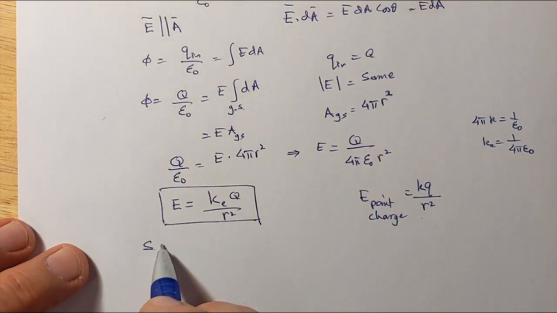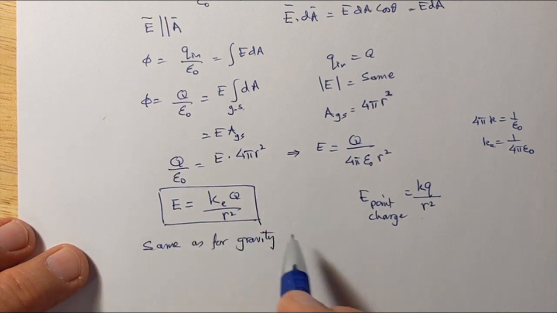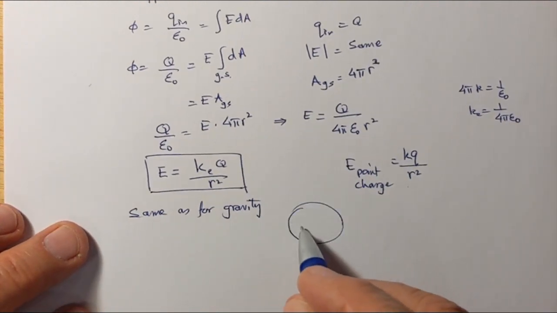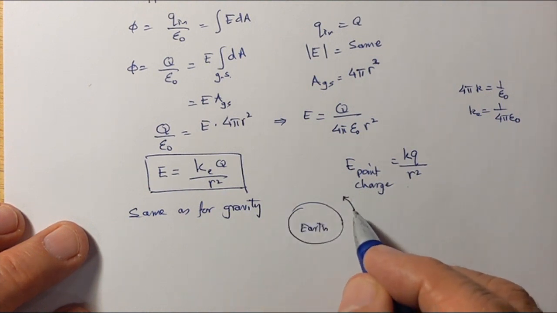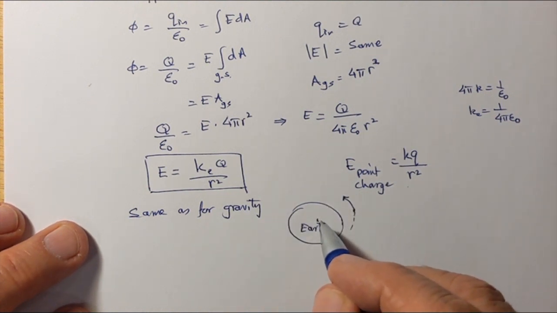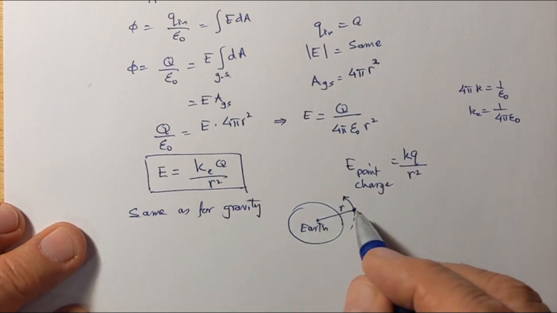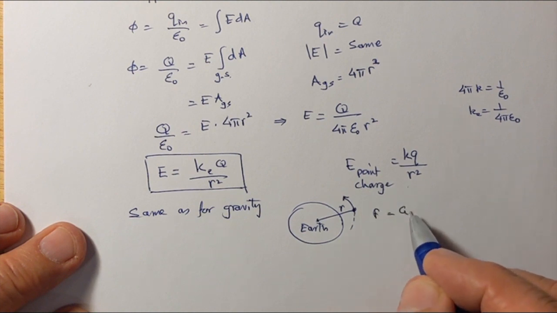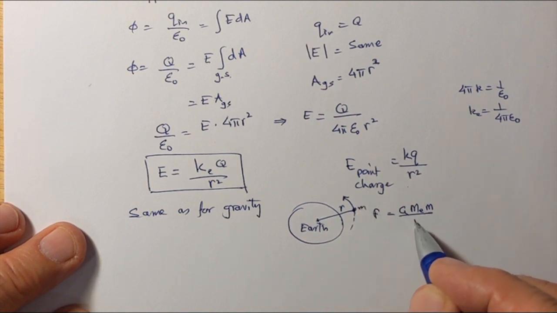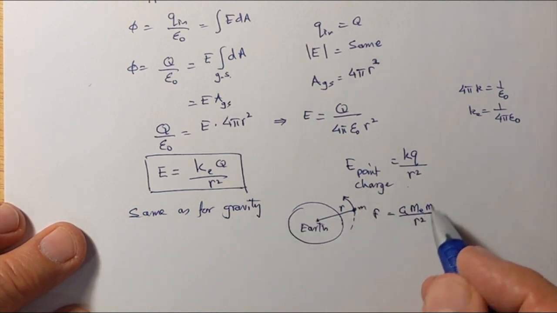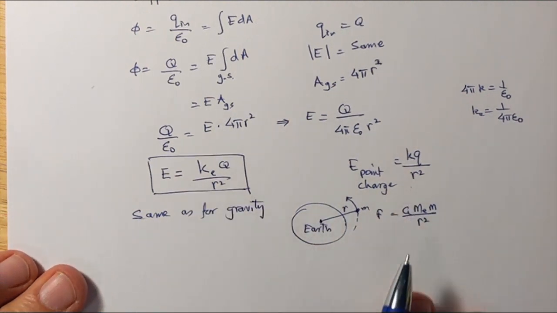And that is the same as for gravity. So if we have the Earth and we want to find, let's say, the orbital period of a satellite that's going around it, then we say that the satellite is a distance r from the center of the Earth, and that the force on the satellite is simply G, mass of the Earth, m of the satellite, over r square, which assumes that the entire mass of the Earth is concentrated at the center. So the same thing applies for an electric charge.